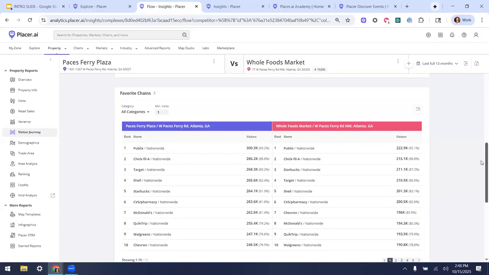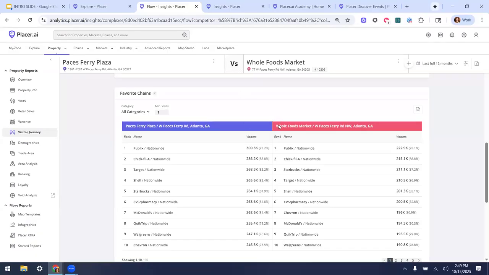You'll also see prior post is your before and after, but favorites are where do those visitors go all the time. Period. It's not in the same trip. It's just where do they go the most, because I need to know that because I need to know what to build for them. So favorite chains is what it sounds like: the chains they go to the most.